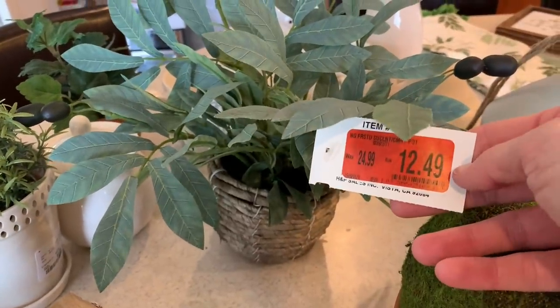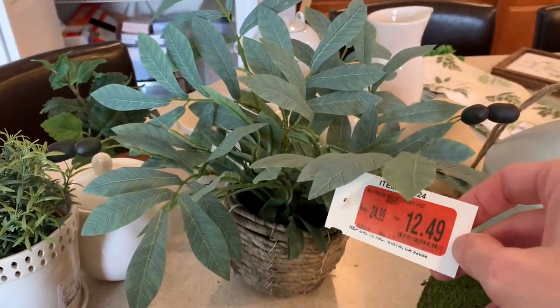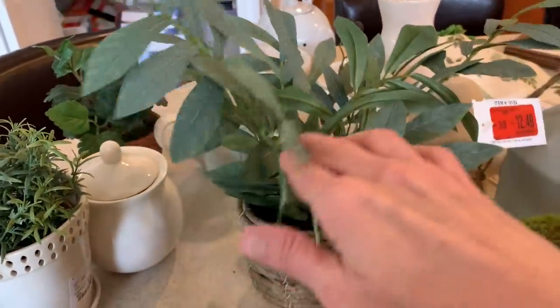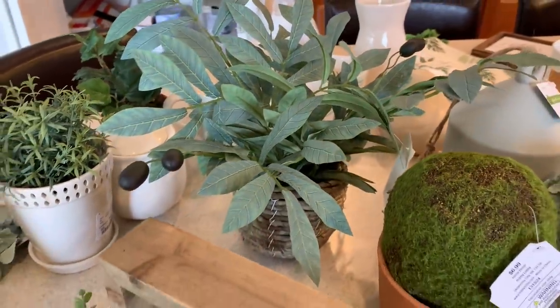And if you guys haven't been there in a while, they've really renovated. They closed a couple, so I wasn't sure if they were all closing, but they've got some really cute home decor in there now. So this is just a little olive plant. I love plants in baskets. I love the texture that it gives to anywhere that you're decorating.